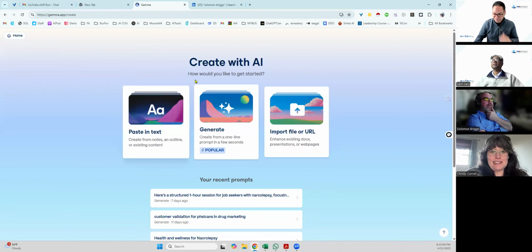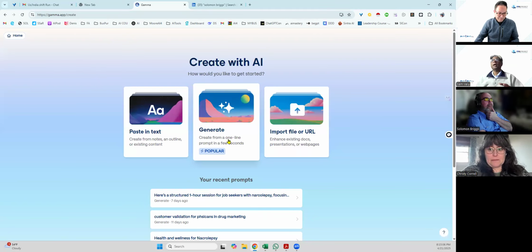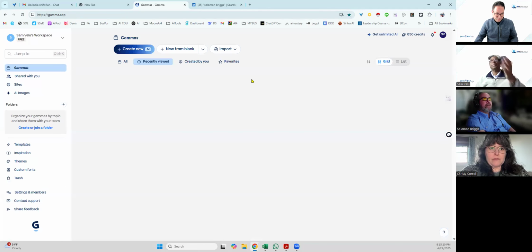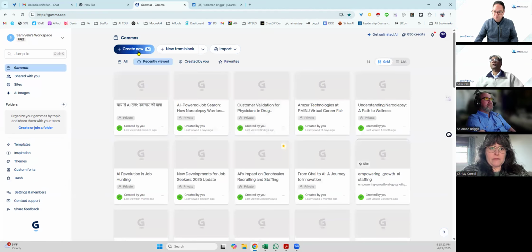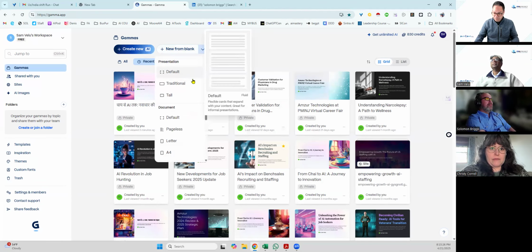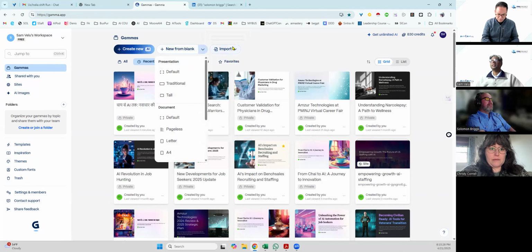Right. So you can come here and paste plain text that you have. You can paste text that you create in ChatGPT. You can import a file or URL and tell it to create for you on that particular one. You can also create new. It's not just for this one. You can pick any styles you want.